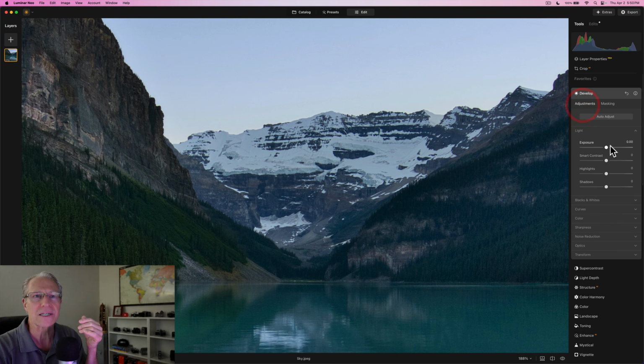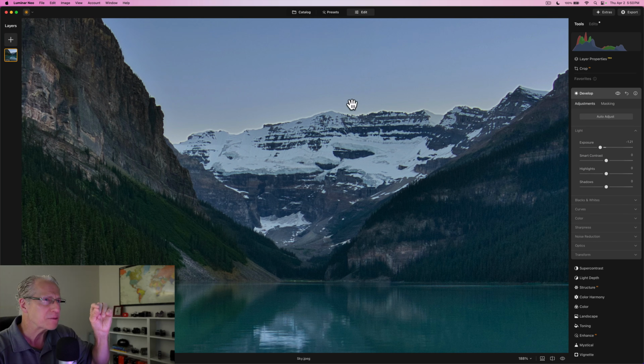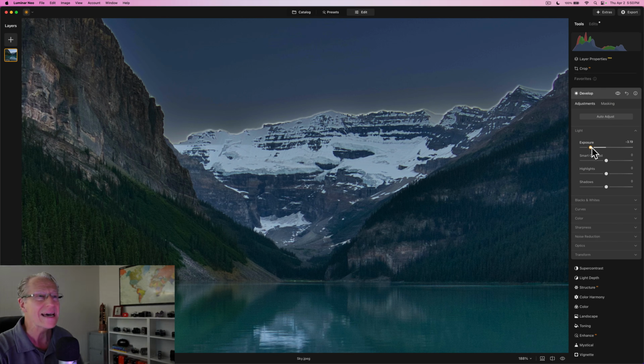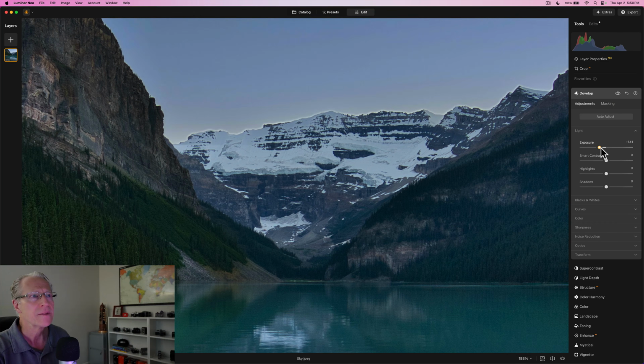So I'm going to go give this a darkening adjustment. Let's say I just wanted to darken that sky. You can already see it's picking up a halo along that edge. And the more pronounced my edit, the more pronounced that halo, right? So I'm going to leave it there where it's kind of noticeable.